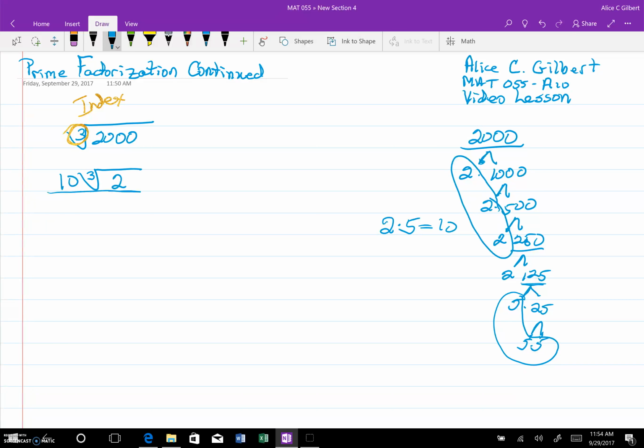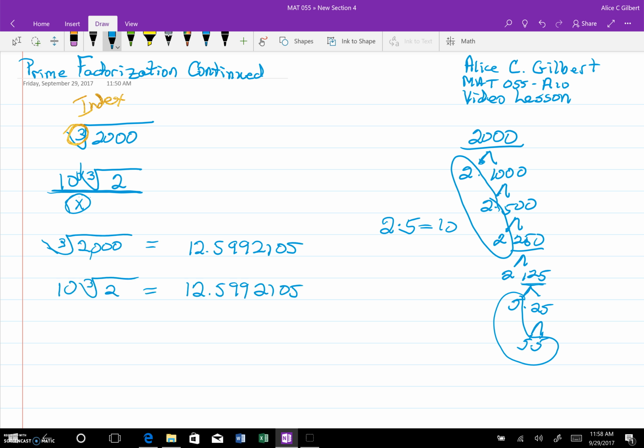And be sure you're saying this correctly. 10 times the cubed root of 2. If you are not saying this word times here, or between these two, then when we get to other things that happen in this unit, you're going to be lost. So start practicing saying this every time you have a number out front, that times whatever root. Okay, so this would be 10 times the cubed root of 2.